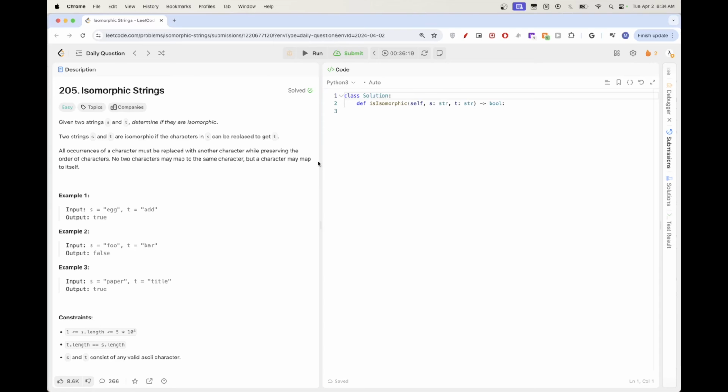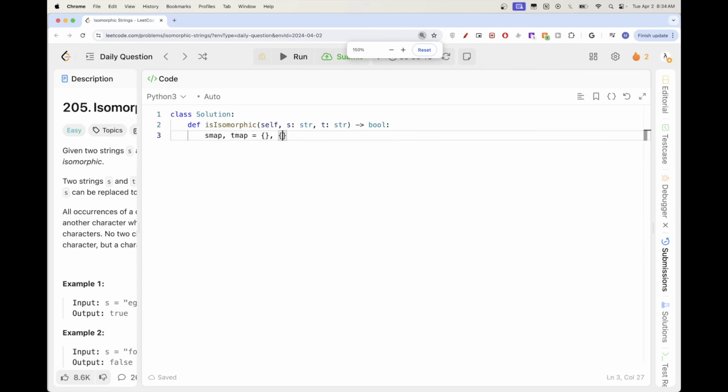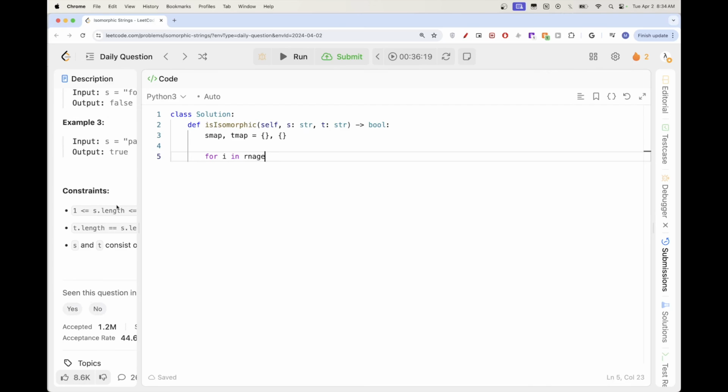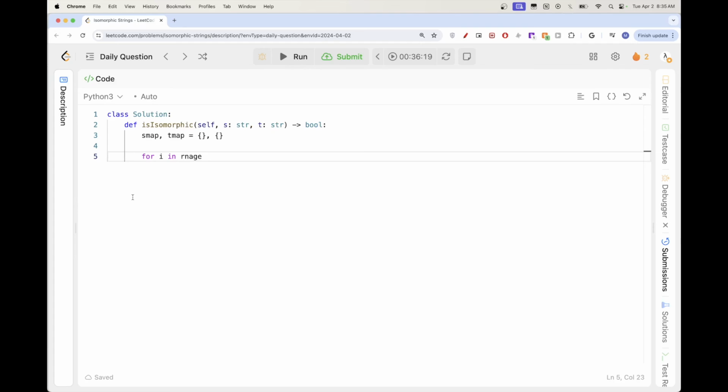Okay, so we said we need two maps. We need one for S and we need one for T. Let's have them like this. And then we need to just go through the letters for both. So let's just have the index, right? Because we are guaranteed that they are the same length here. So what we need to do here is get the range, length of S, okay?